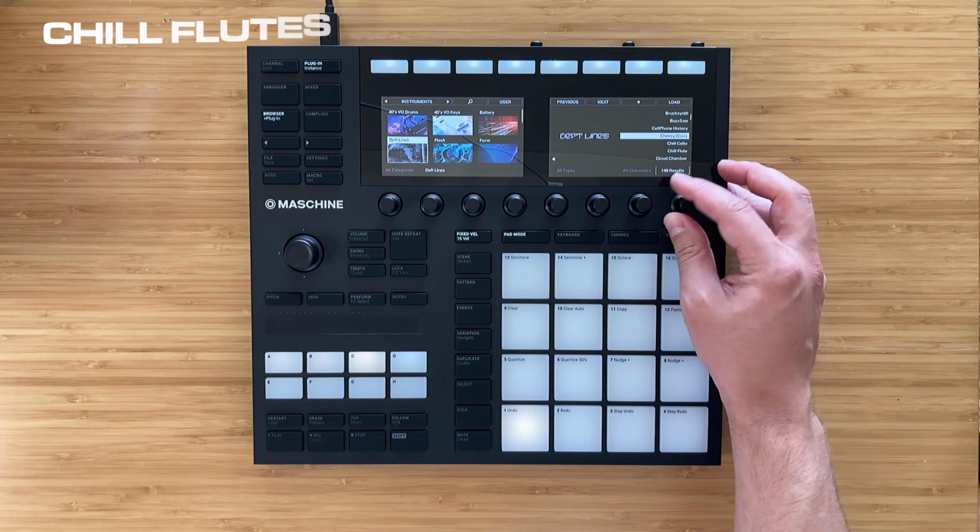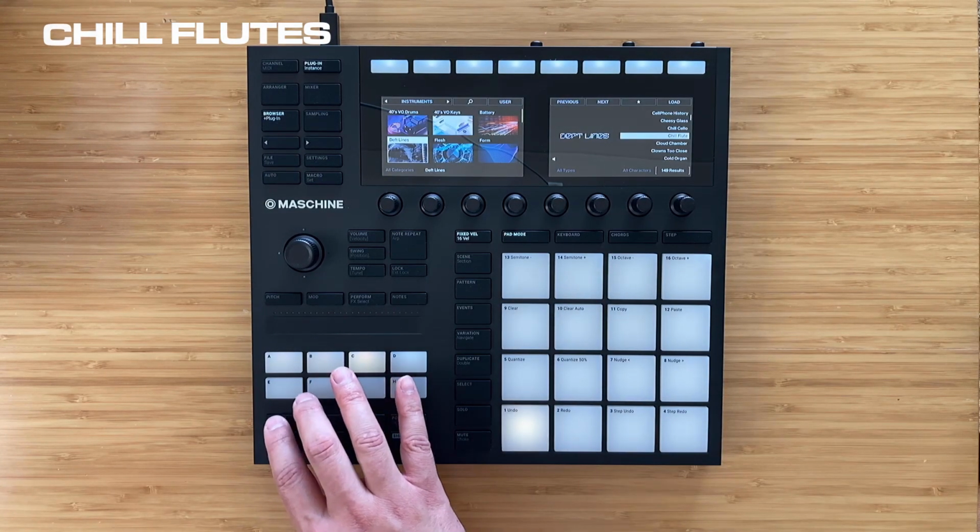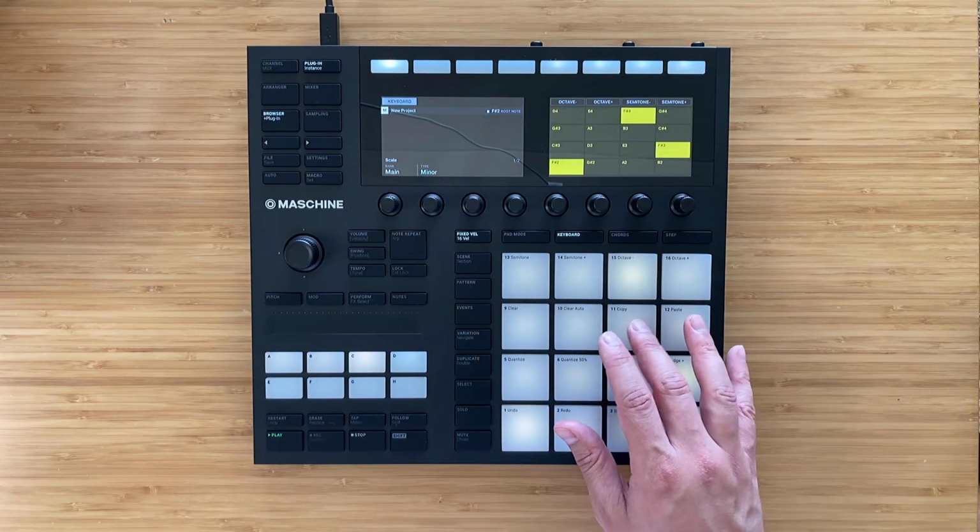This next preset is called Chill Flutes, and I think it adds the perfect atmospheric dynamic and depth to my idea, so I'm gonna go ahead and record something in with it.